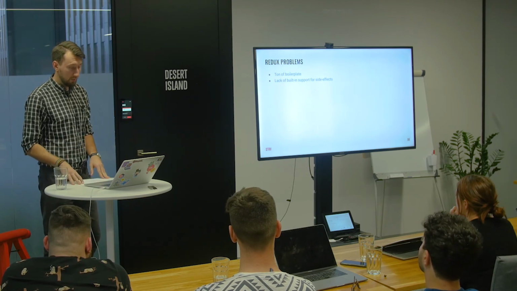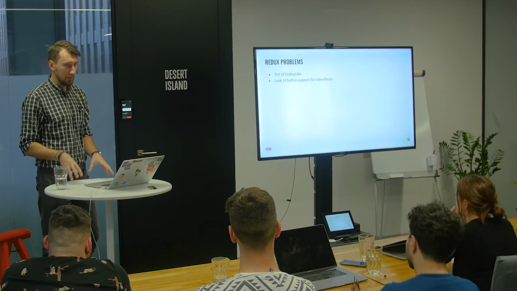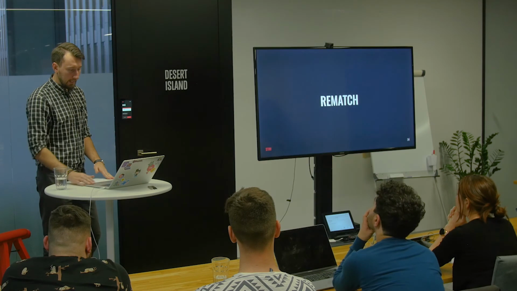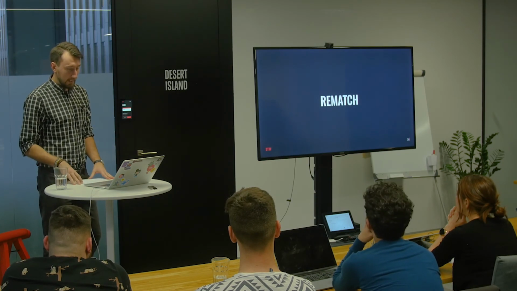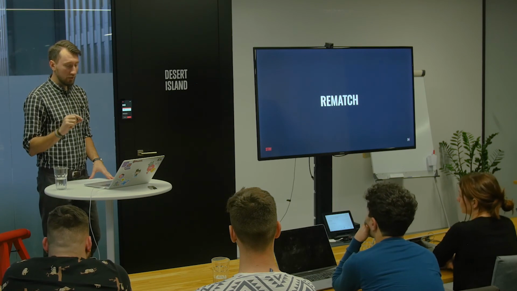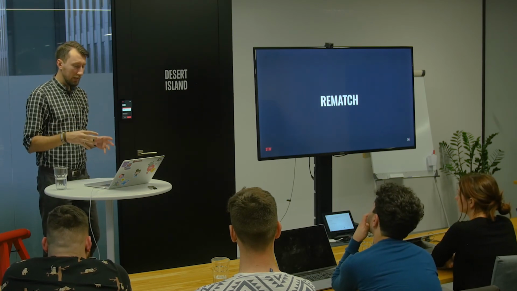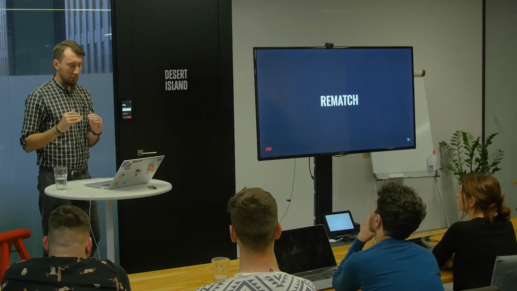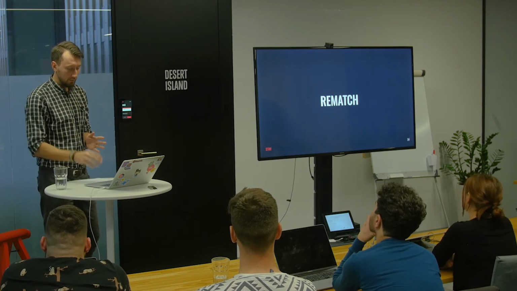However, there is a library that we are starting to use here in STRV, and it's gaining a lot of popularity, and it's called Rematch. So Rematch basically is a very thin abstraction layer on top of Redux, and its purpose is to hide all the granularity and all the unnecessary details of Redux.